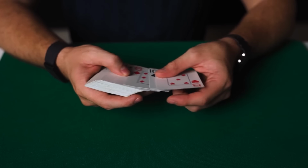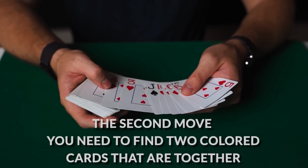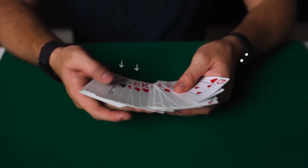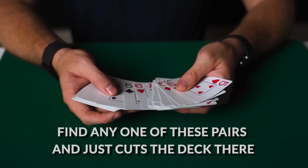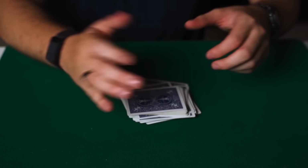As you're going through the cards, what you're looking for are two colour cards that are together. So there's two red cards here, there's probably two black cards somewhere, there's two more red cards there, two black cards there, and find any one of these pairs and just cut the deck there and then complete the cut.